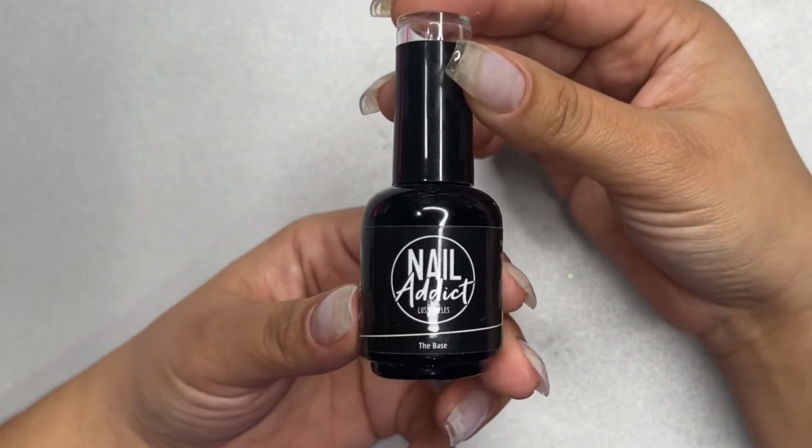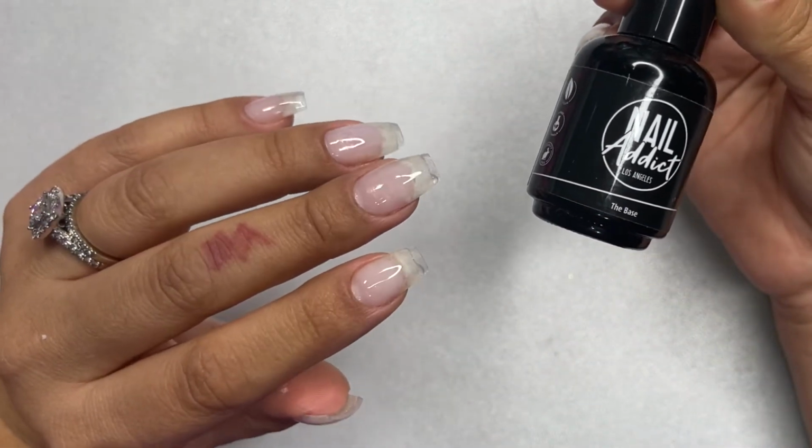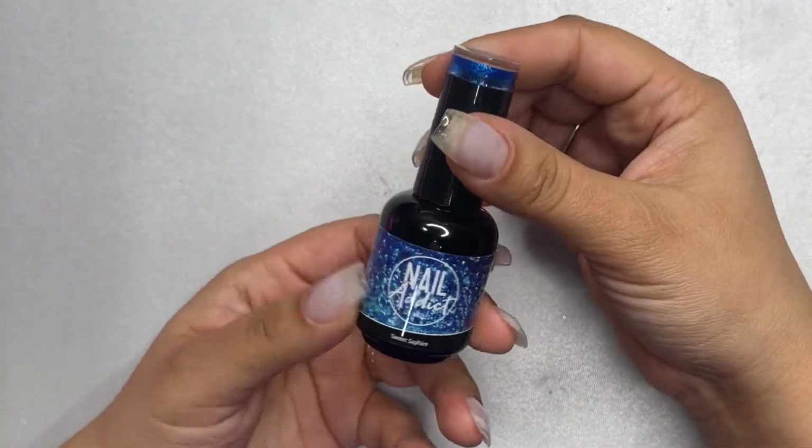Now, before starting any gel mani, I do recommend using a gel base, but I actually have peel base on, so I'm going to be using that under my gel mani today. And for our lamp, we're going to be using our Triple D lamp as well. All right, you guys, so let's get started with our mani.